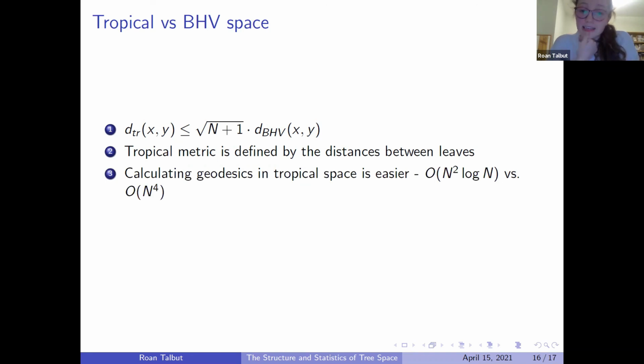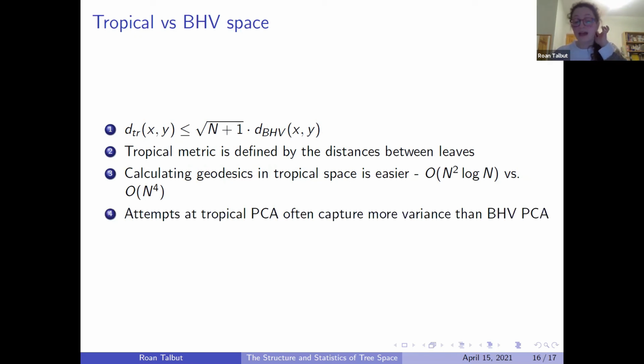The next thing is that we can construct some sense of geodesics in tropical space using the linear structure of the space. And this is much easier to do because we can write down an expression for it using linear terms. So computationally, this is much easier. And this is a big benefit because the whole point of exploring these different interpretations of tree statistics is avoiding the skyrocketing dimension that we would need in a Euclidean space.